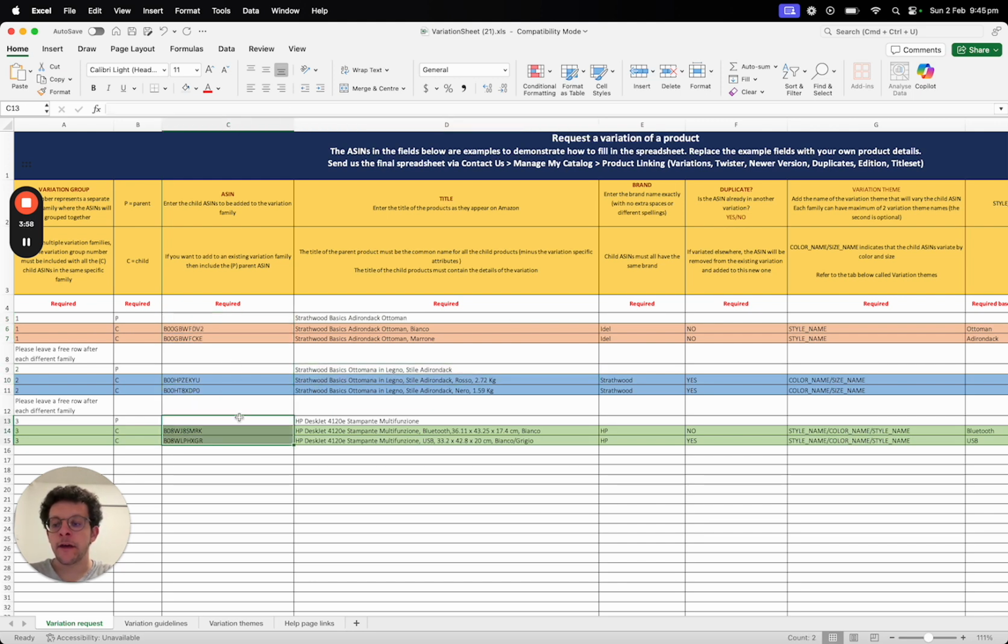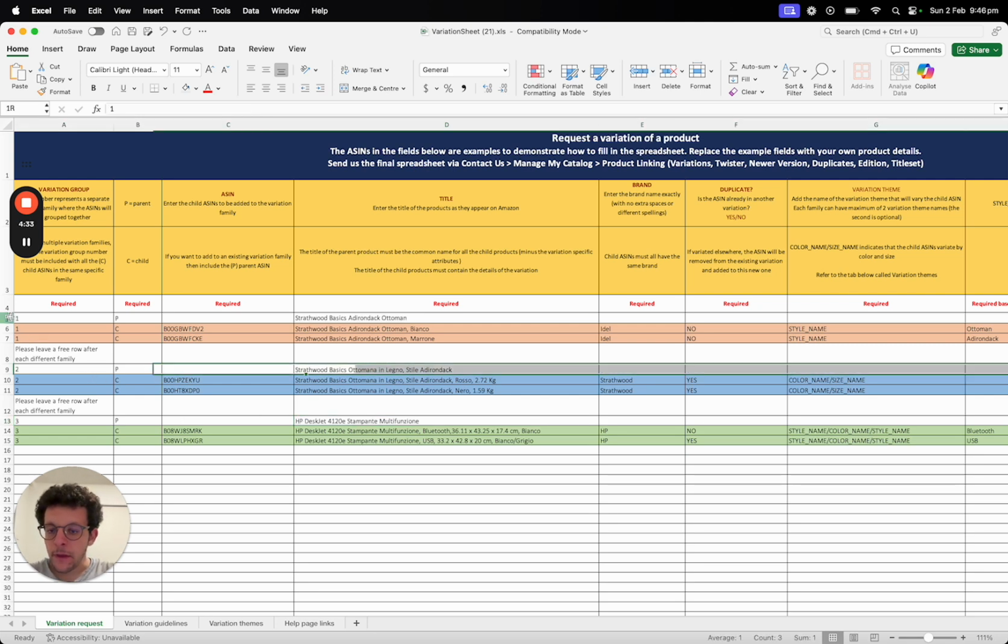So you can either have one Excel file per variation family, with this HP laptop or desktop, and then this Strasford product, in separate templates, so one variation group per template, or you can combine them as they have done here in this example. But just make sure to color code it if you're going to use the one Excel file. In my experience, it's easy to just have them in different Excel files, different cases. It's a bit easier to track that way.